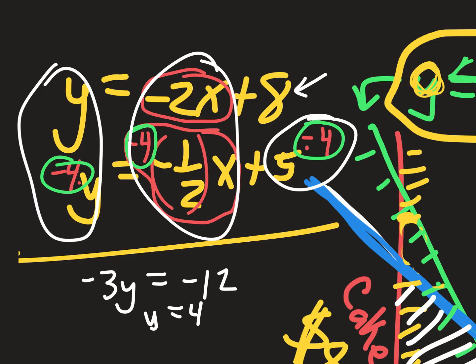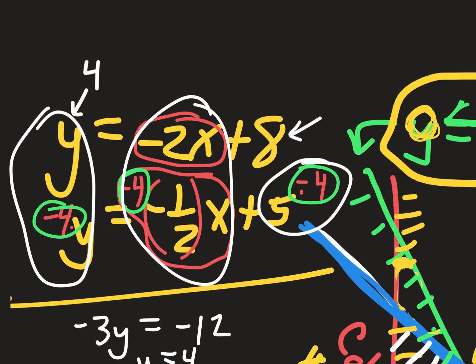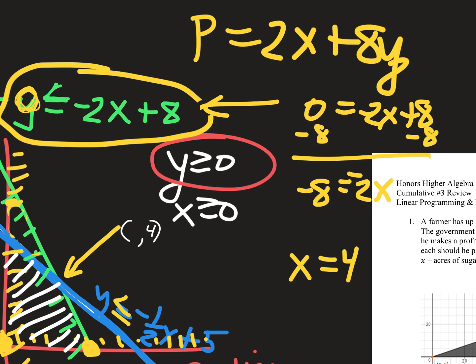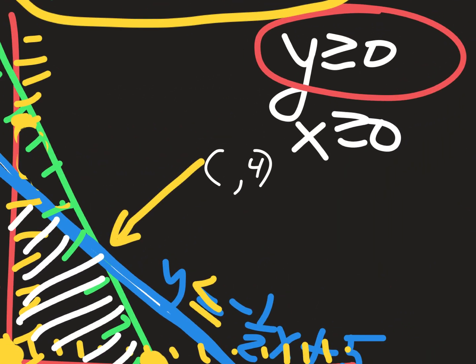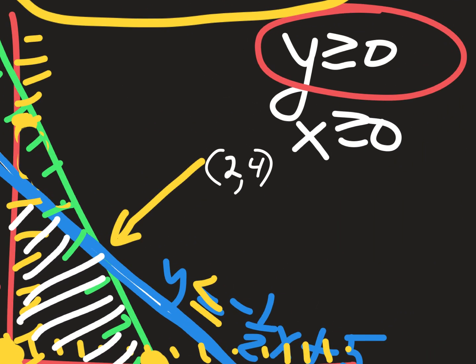All right, Henry, what do I do to get the other part of the point? If y equals 4, what's x? You set y to 4. Yeah, I'm going to go up here, put in a 4. And then I got 4 equals negative 2x plus 8. And then, can you solve it for me quick? What is it? I had x equals 2. You guys agree? X equals positive 2? All right, good. Everybody's agreeing. This point is 2 comma 4. Now, there is a faster way with technology.